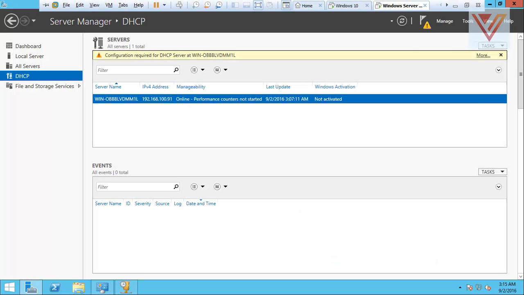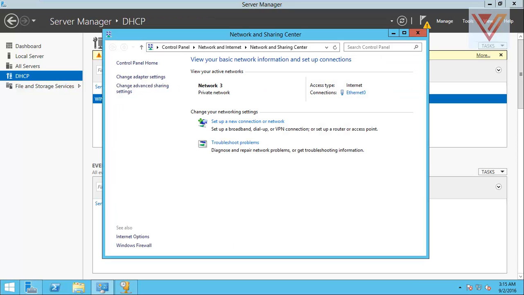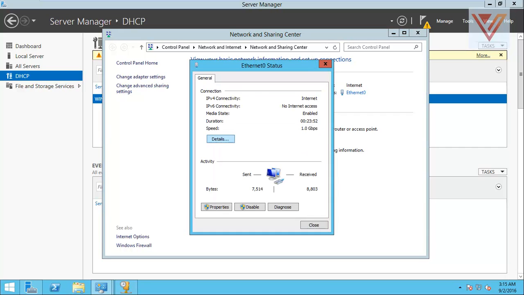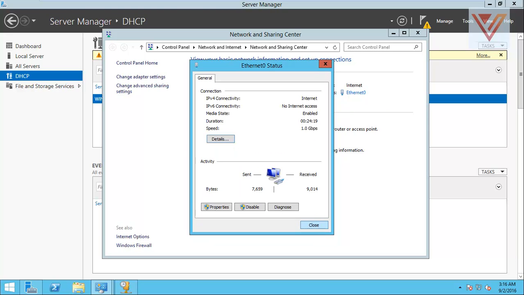Our IP on the server is 91, which is the IP of the DHCP server. So this is our DHCP server which we installed and configured, and you see our IP at this PC is 91. It means this server gave its DNS, the default gateway which we configured, and the IP address. Moreover, if you sometimes have your DNS, then this server will be added in DNS as well.